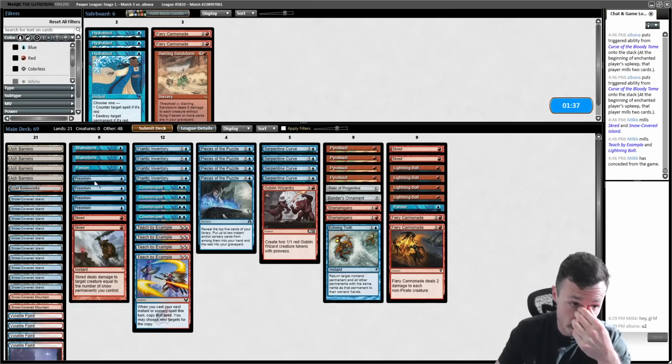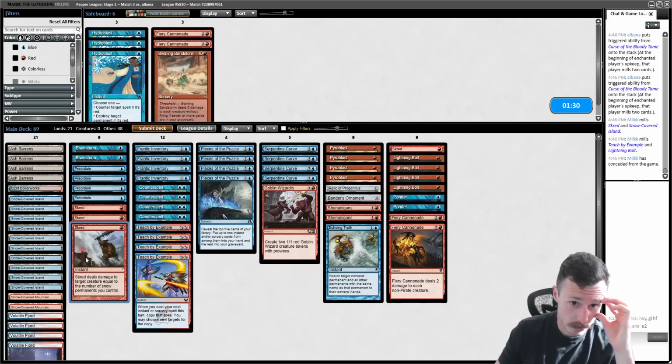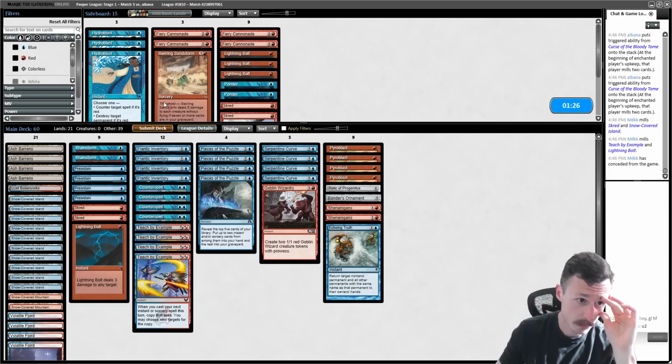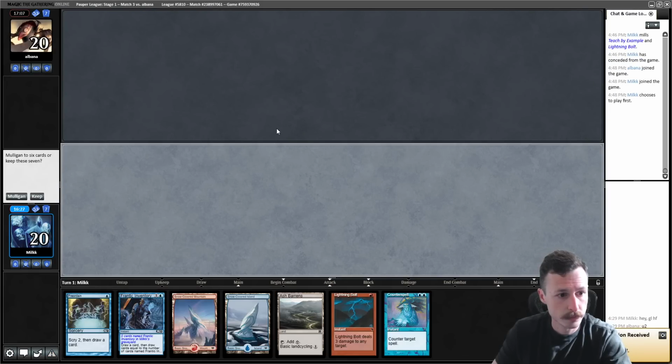Maybe I want even one more removal spell over like a ponder. Could have one bolt, two scred. Just mix it up. Let's do it. Would you like to play first? I would. I would like to keep.